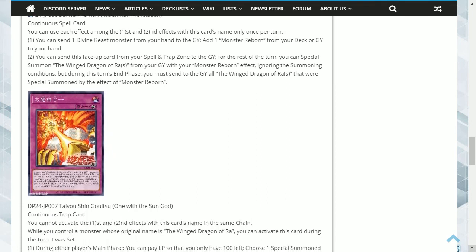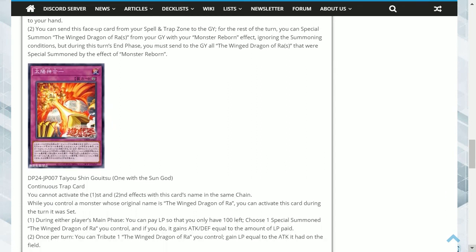And the final card is called One with the Sun God. This is a continuous trap card, and its effect is you can activate the first and second effects with this card's name in the same chain. While you control a monster whose original name is the Winged Dragon of Ra, you can activate this card during the turn it was set.